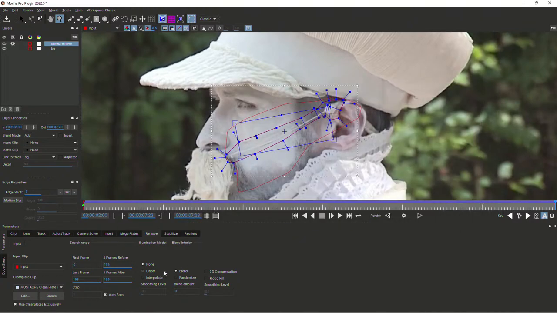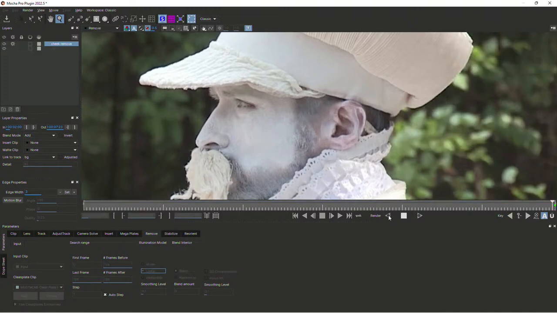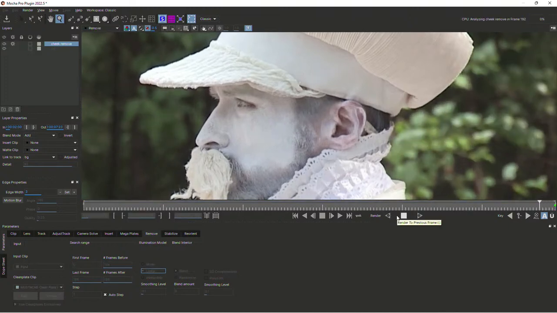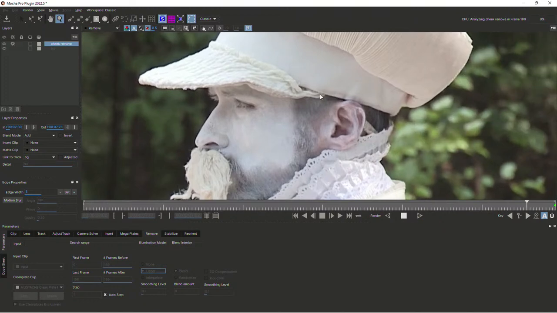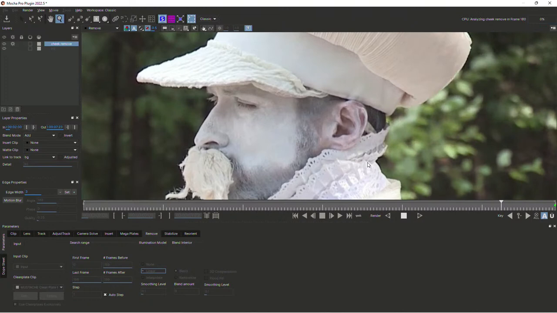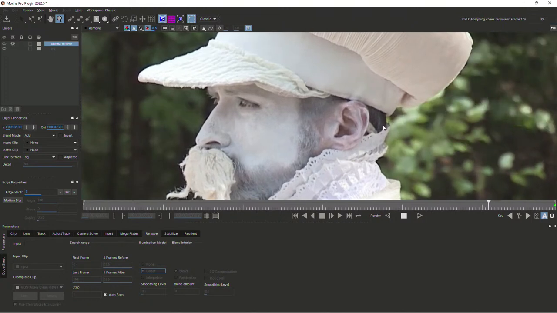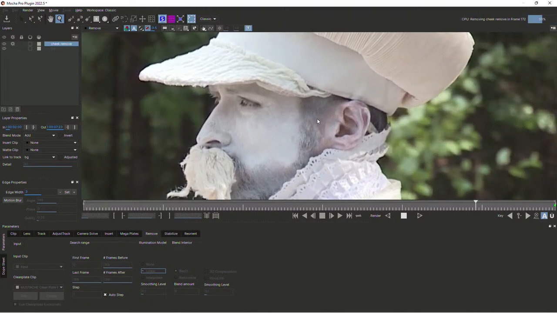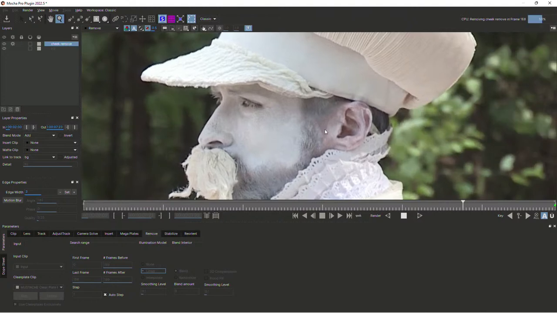And so now what I can do is I could use something like linear illumination modeling, and I could turn my overlays off so you can see what we're doing, and I could render backwards. And what we'll get is we'll get a nice little remove here. And we could even blend it back in using edge feathering, but the remove tool itself does not respect edge feathering. You have to do a render first, and then you can render that back into your scene with feathering.